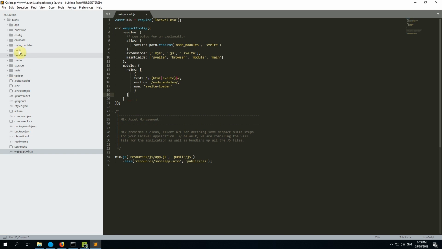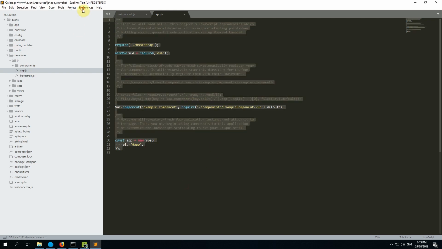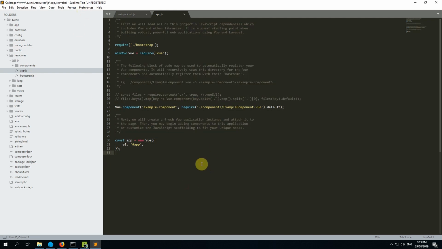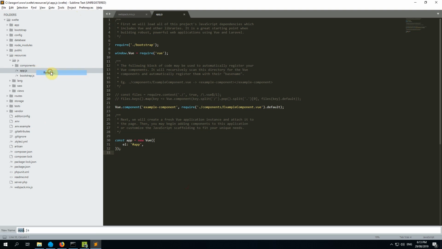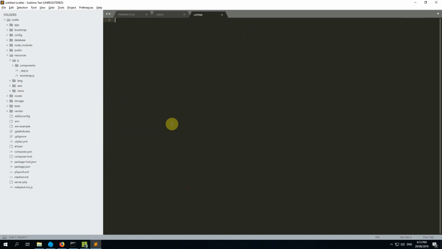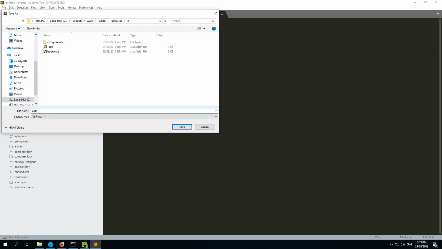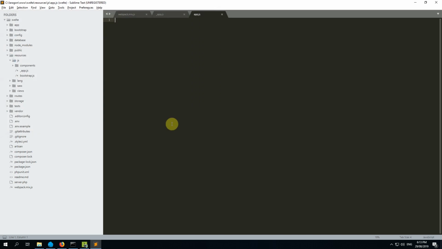Let's try to create some svelte file. So this is the default app.js from Vue. Let's rename this and create a new app.js.